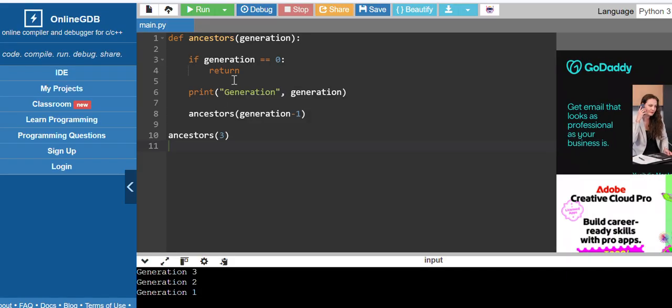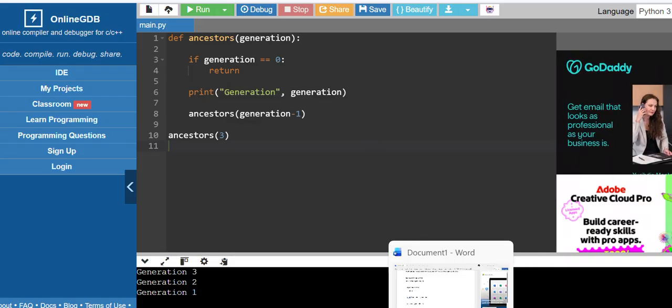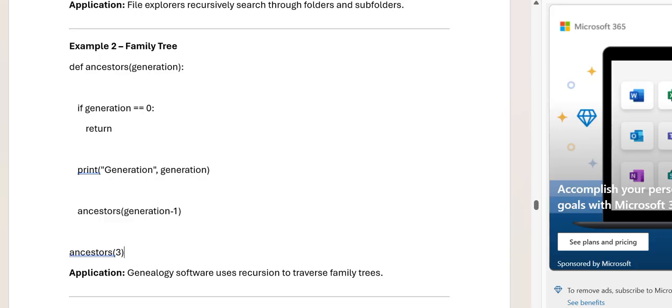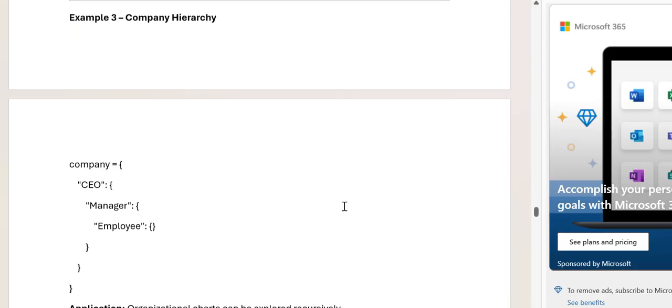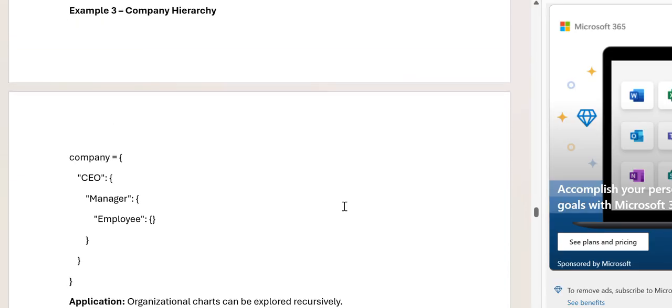That is how recursion is working. Okay. There's like company hierarchy.